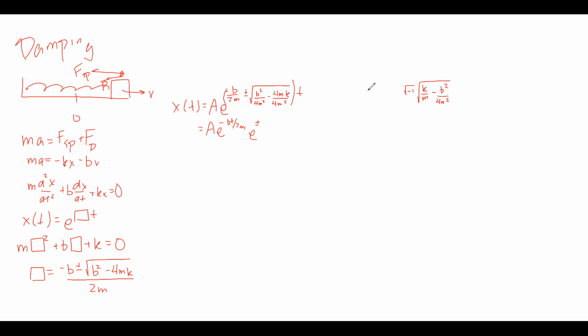Square root of minus 1 is i, and the pluses and the minuses aren't that big of a deal. So from the equation I can pretty much just drop them. I'm going to quickly erase them. So I get e raised to the i times the square root of k over m minus b squared over 4m squared, times t. So you can follow that.